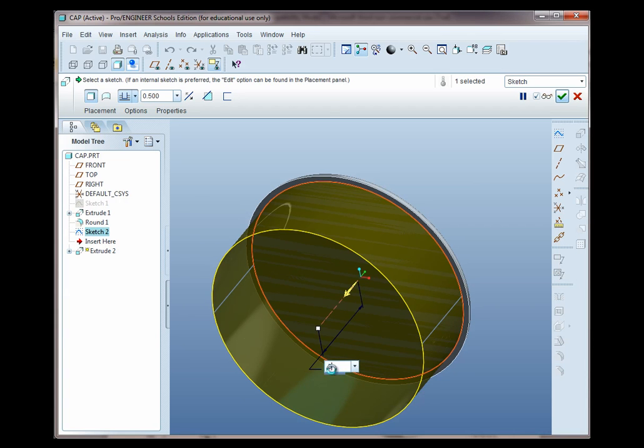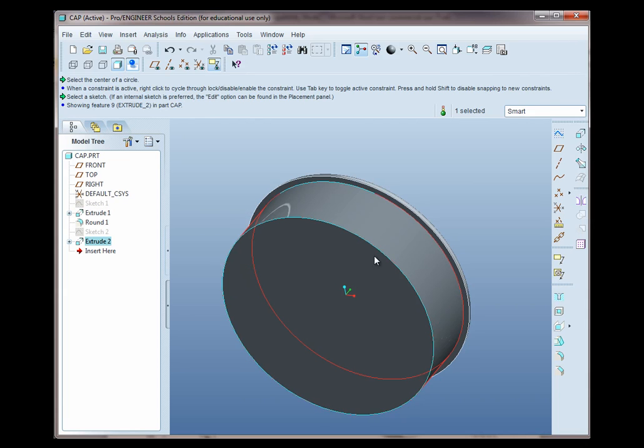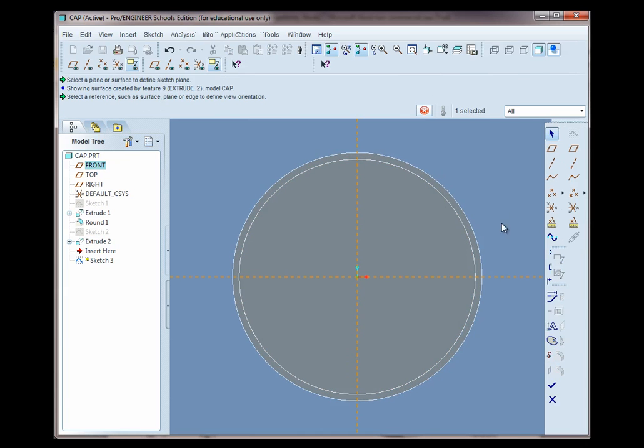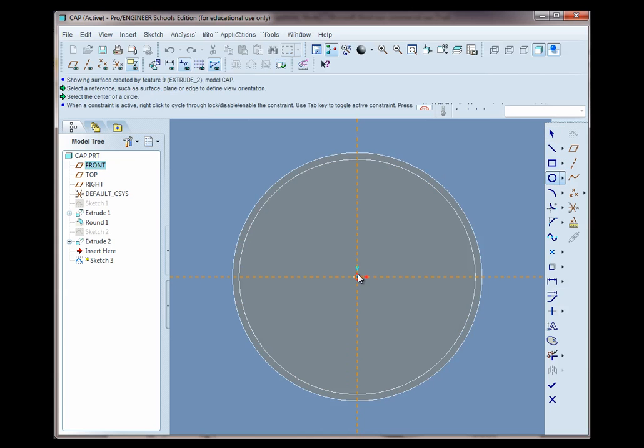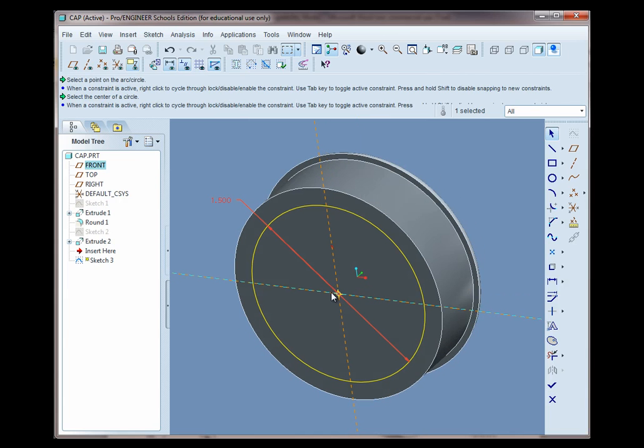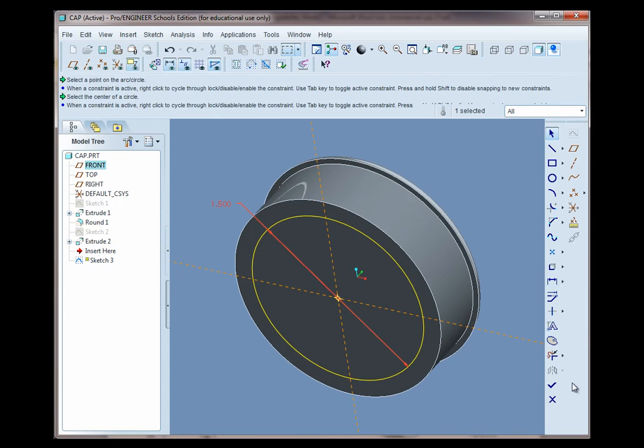So 0.5. The next thing we can do is start a sketch on that surface on the bottom and draw the opening where the neck will fit in. And in this case it will be 1.5, just like the thickness of the neck of the bottle. This is a line-to-line contact, but for this test that's okay. Normally you'd probably want to put a little distance gap between that. But let's go ahead and hit done.